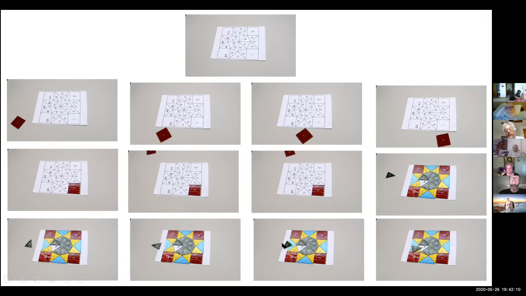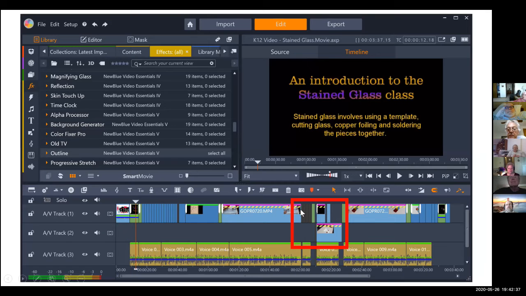So when you run this through 90 pictures at 0.01, it's like stop motion, and it's continuously moving these pieces like they're moving by themselves. So that was a technique that I just created on my own. Thought it would add a little entertainment to the video. So that's what these pictures are down here, even though they're very small to see.